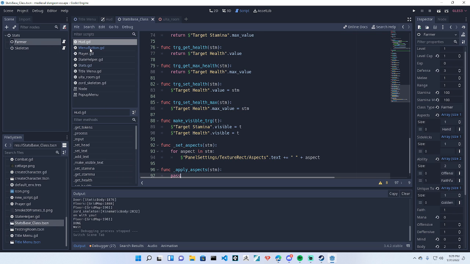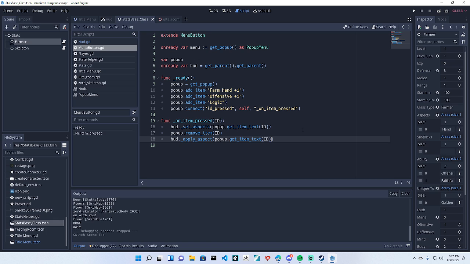Oh, and then there's IDs too. I think here. Does add item return an ID?